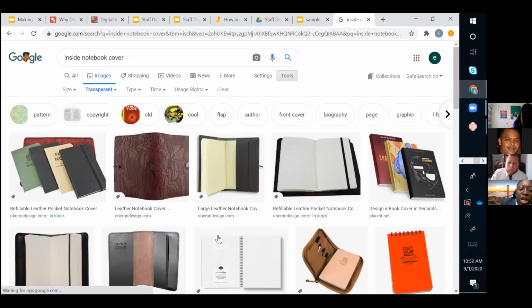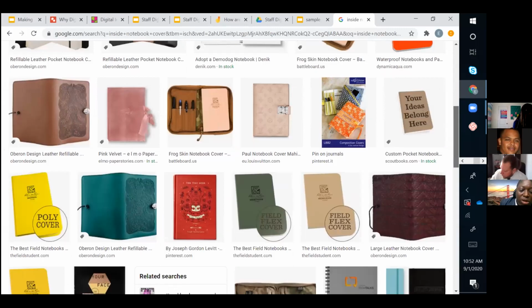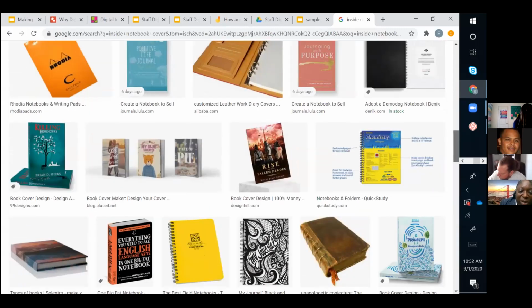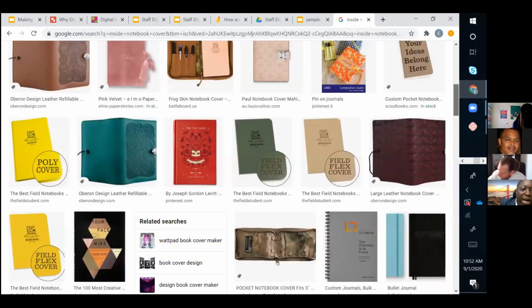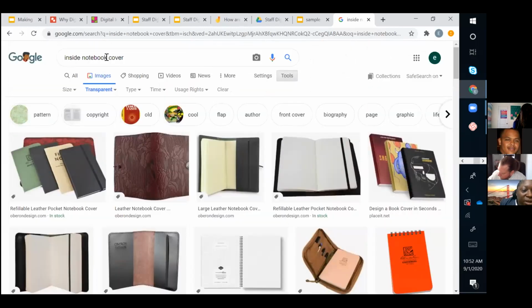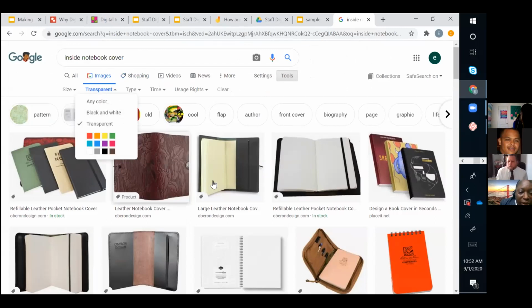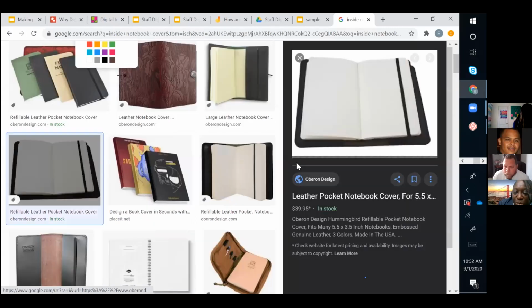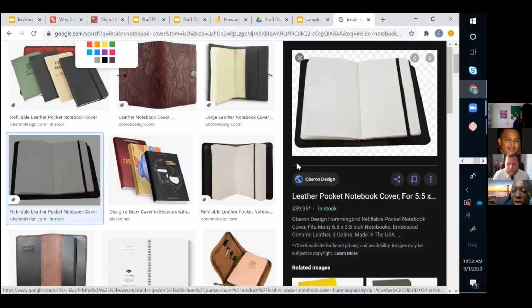And I'll show you another way you could do it too if you don't wanna pull an inside notebook cover, you just wanna create your own. So they do have these, but I don't see any that I want. Let me see, image, and it's already on transparent. Let's just pick one and let's use this one. And I'm just gonna use half of it.